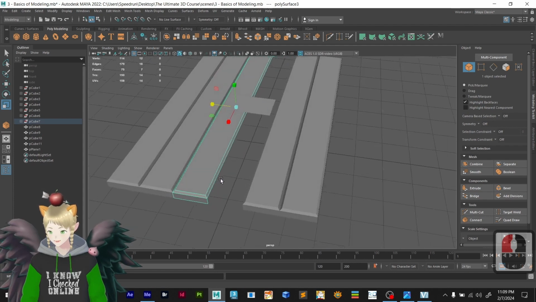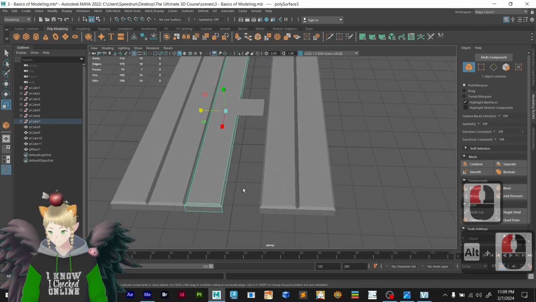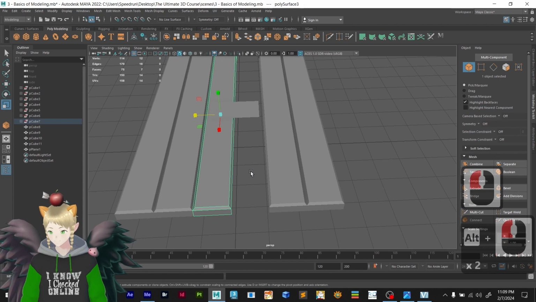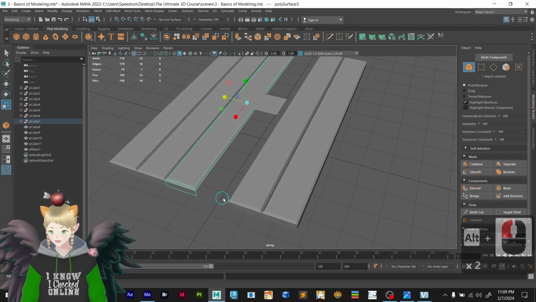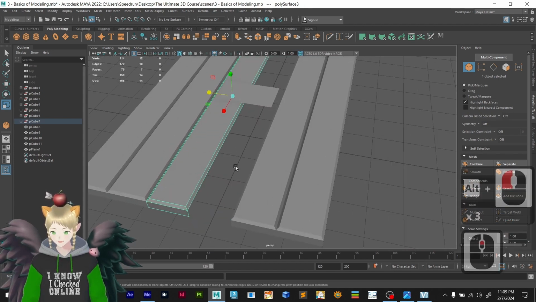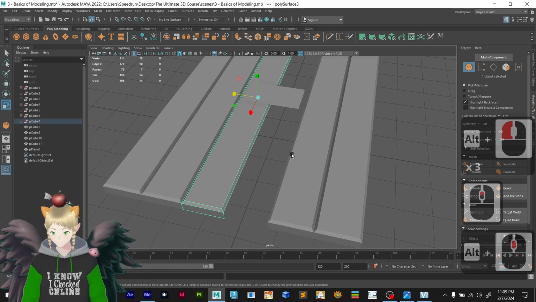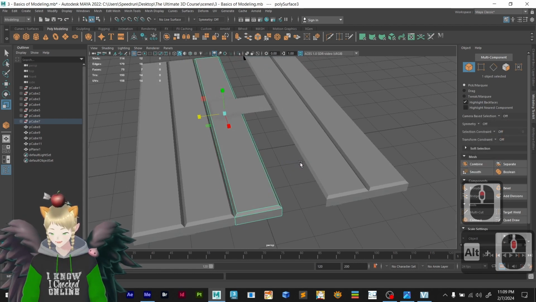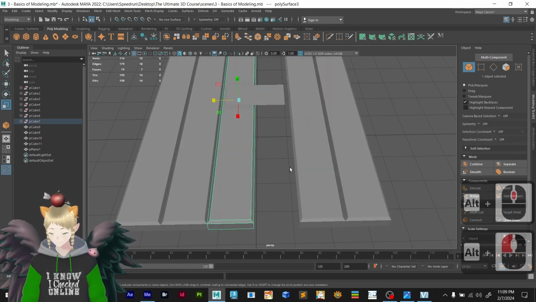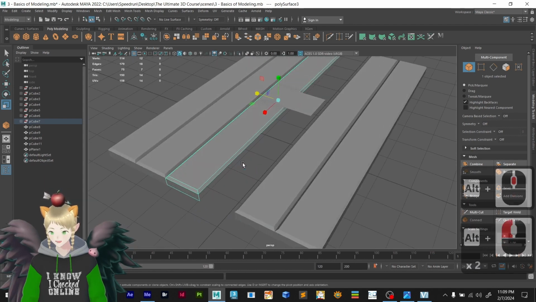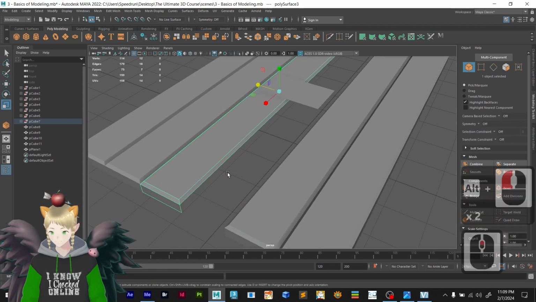Now I'm thinking how I can actually do this. So 3D modeling is basically a little bit of critical thinking. I want to make this as simple as possible. All right, I have an idea.